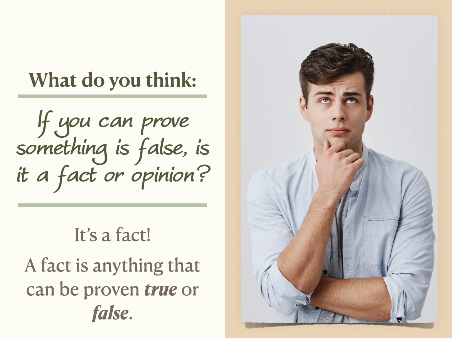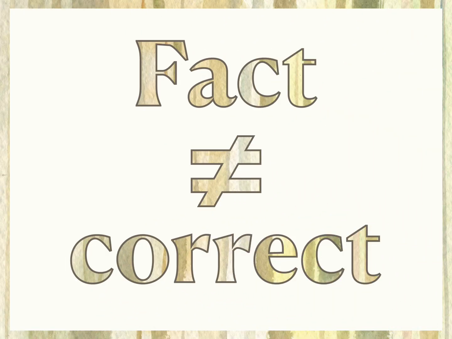So if you can prove it absolutely false, it's still a fact even though it's wrong. Don't get trapped in thinking that a fact has to be true. A fact does not have to be correct. In this definition of fact, we're looking at a statement that can be proven true or false versus an opinion, which is a statement that cannot be proven true or false.